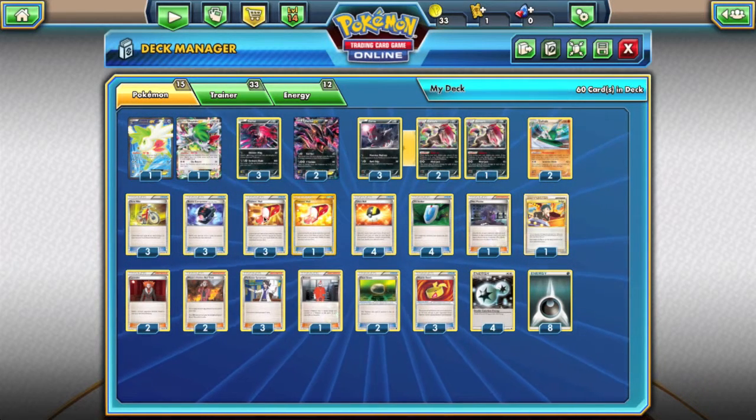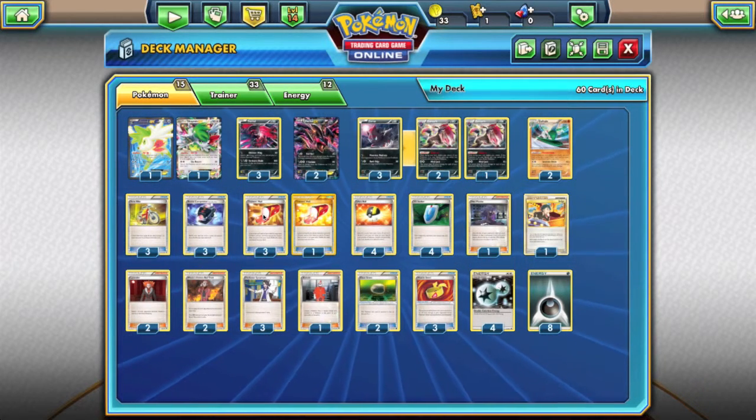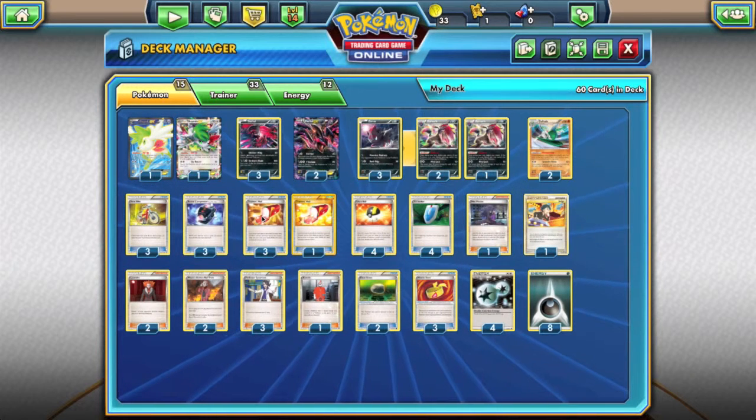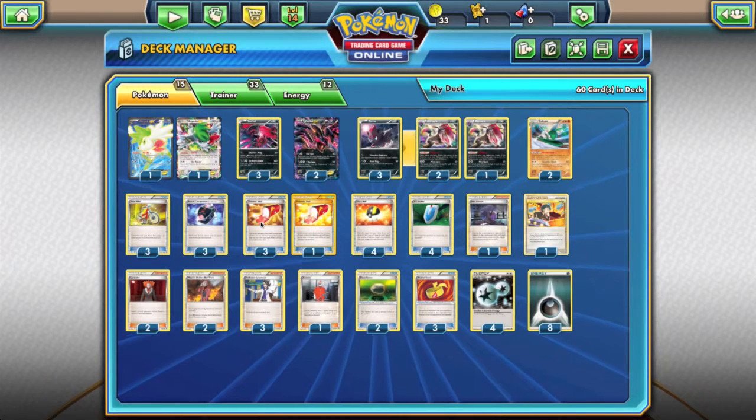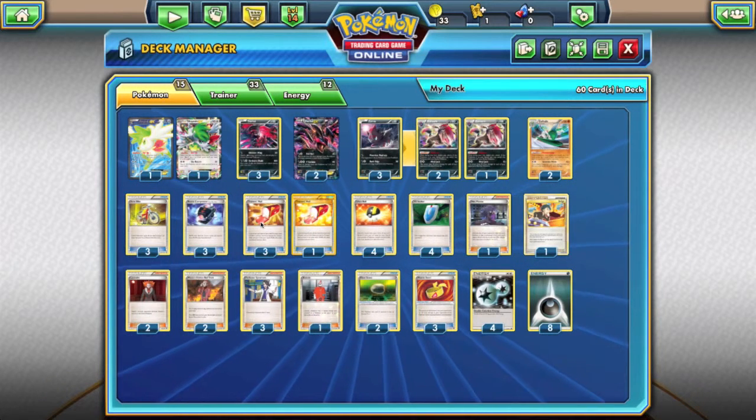Since Cities is happening right now, I thought we'd look at a more competitive deck. So we're going to be looking at the Yveltal Zoroark Gallade deck. The objective of this deck is to be pretty fast and to start off hitting with low damage, but then have a lot of Pokemon set up and then go in and hit for a lot of damage.